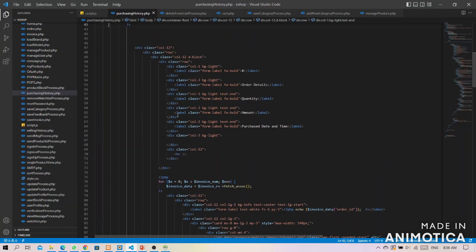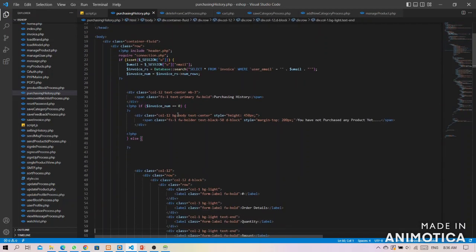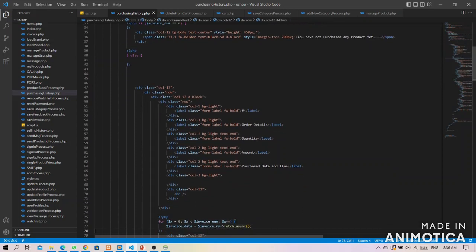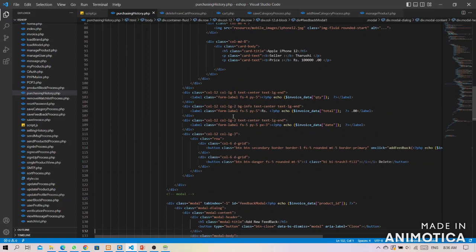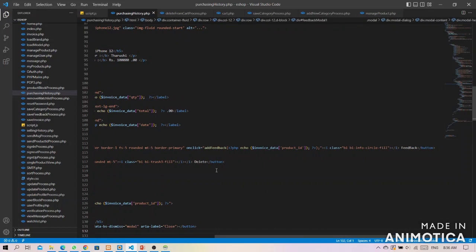Okay, we are in the purchasing history.php file. Here in the feedback button, we have started an on-click function add feedback, and also we have passed the product ID through this function.